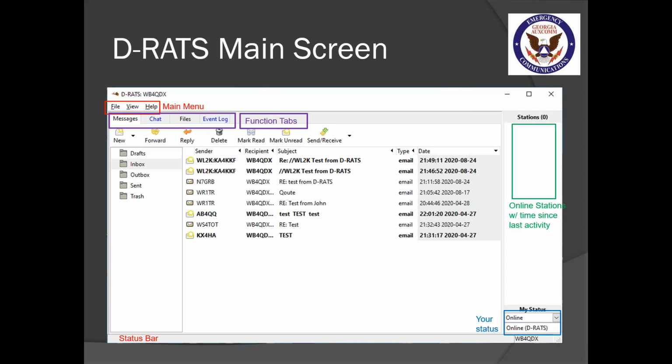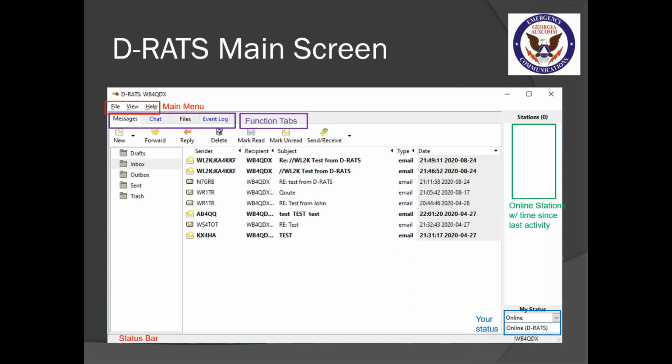Now, I'll tell you why this is very important. One is concerning messaging: to be able to actively send immediately to a station, they must be showing up in the station list. Otherwise, it's going to hold that message in the outbox until that station comes online. So that's important to note.